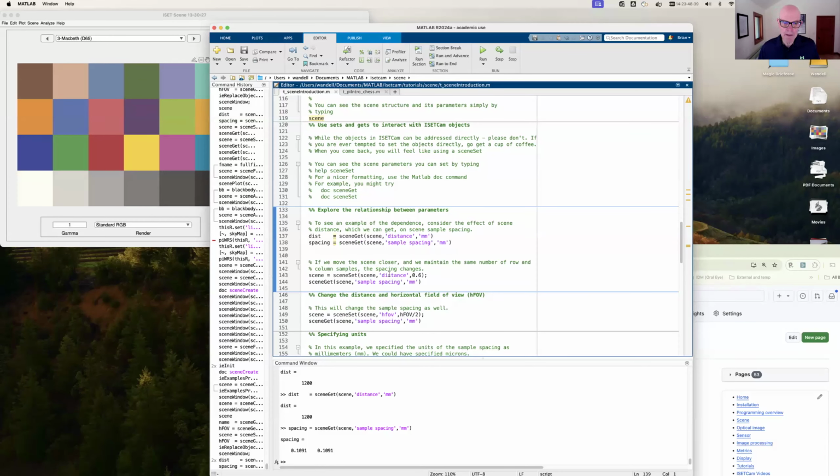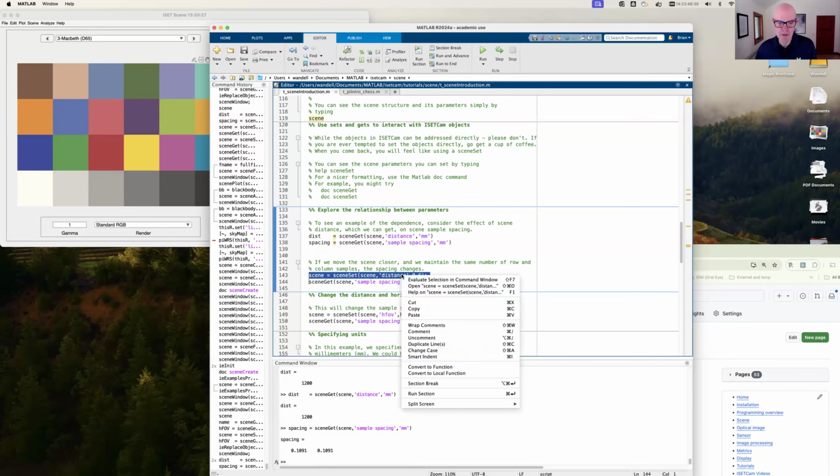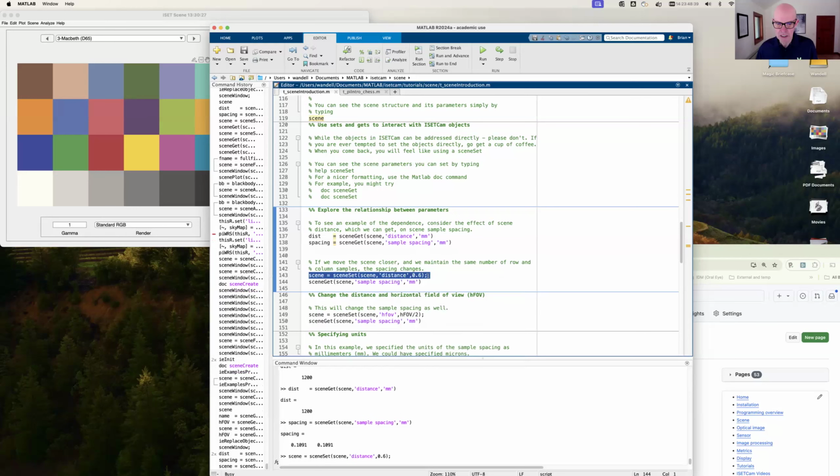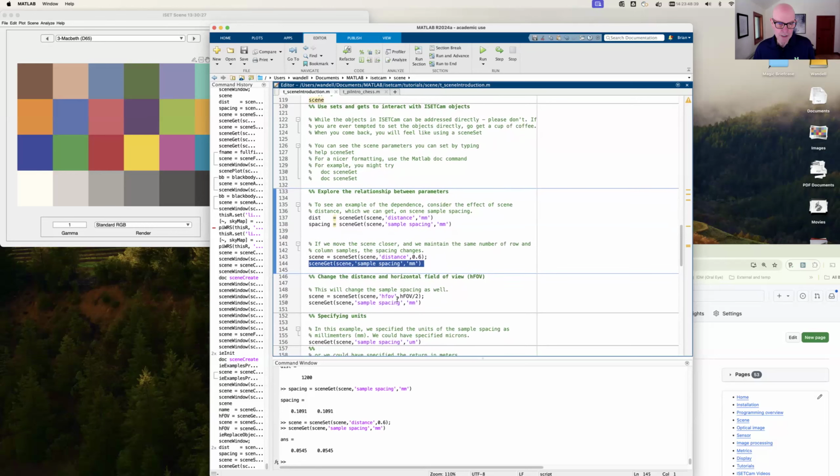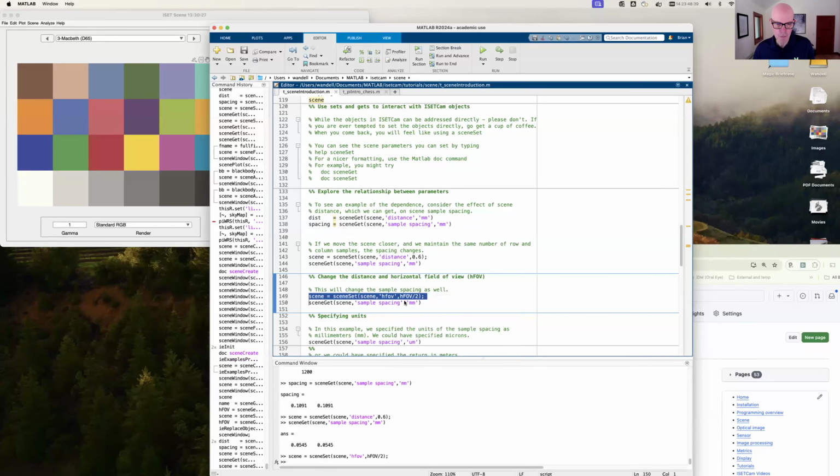If you remember that you've got a scene distance that you're at, suppose you move the thing closer to you from 1.2, you moved it closer to you. Well, that changes the implicit spacing between the points. So now, instead of 0.109, the spacing between the points is also halved because we've moved the whole thing closer to you. Okay, and we could have done the same thing with the last one here.